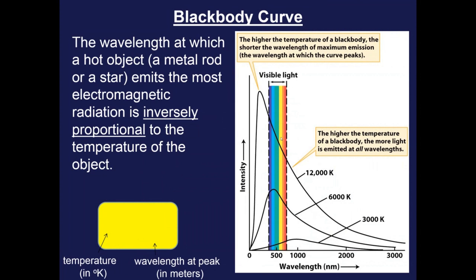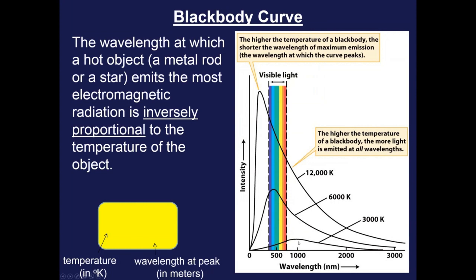All right, so if you'll remember, there are two keys to blackbody radiation. One is that, assuming all these things are the same size, the hotter object will put out more light at all wavelengths. Right, at all wavelengths, the 12,000 Kelvin curve is higher at any particular wavelength than the 6,000 Kelvin curve. And the 6,000 Kelvin curve is higher at any individual wavelength than the 3,000 Kelvin curve. But notice that the peak for the hotter object moves to lower wavelength, which is higher frequency and higher energy. So a hotter object is putting out higher energy light overall.